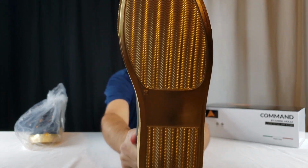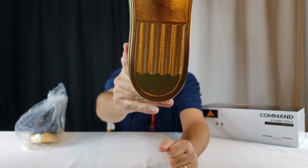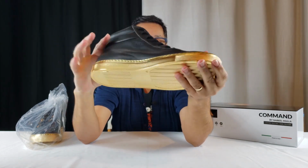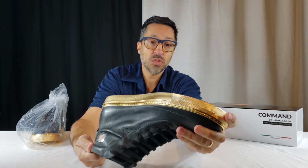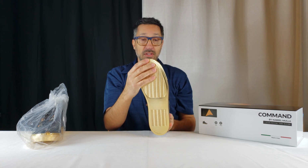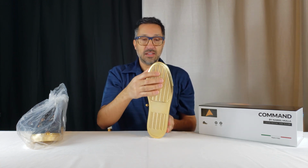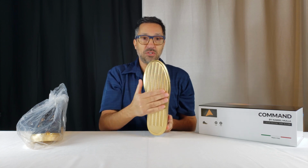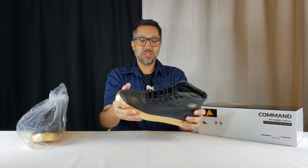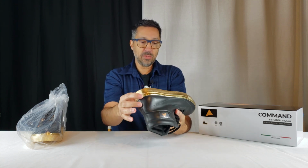Now I have to point out that these are not for playing basketball in. The soles on these are really slick. We're talking like brand new dress shoe slick. So it's going to take some scuffing to get these worked in, so you're not slipping and sliding out on the street on the sidewalks. But they look so good. This gold is like the color of C3PO.